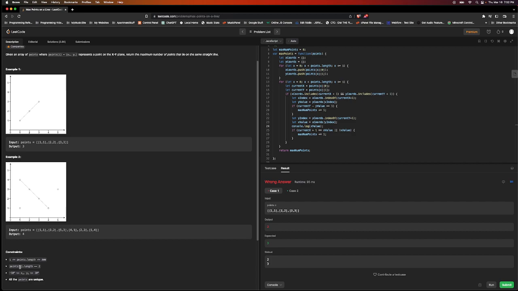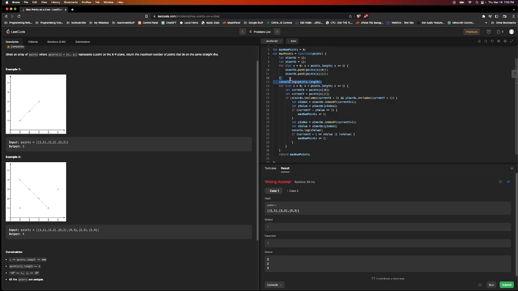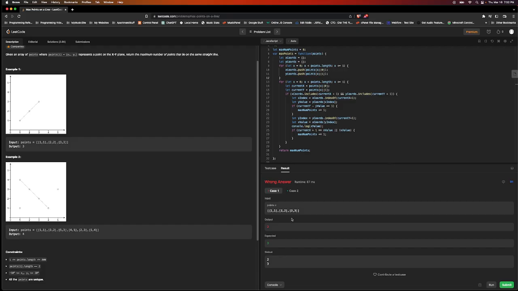Something about this points length equal 2, but this should return me 3. And I think it does, because we did get it right once. It does, okay. So, for some reason we only get 2 and 3. And 2 would be because of here, 3 because of here.